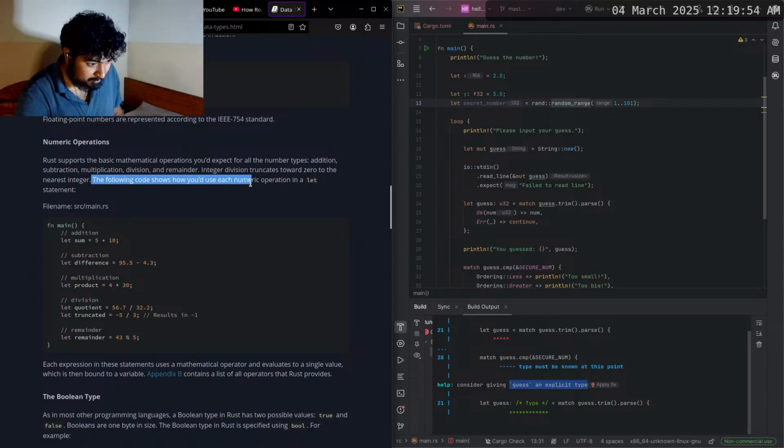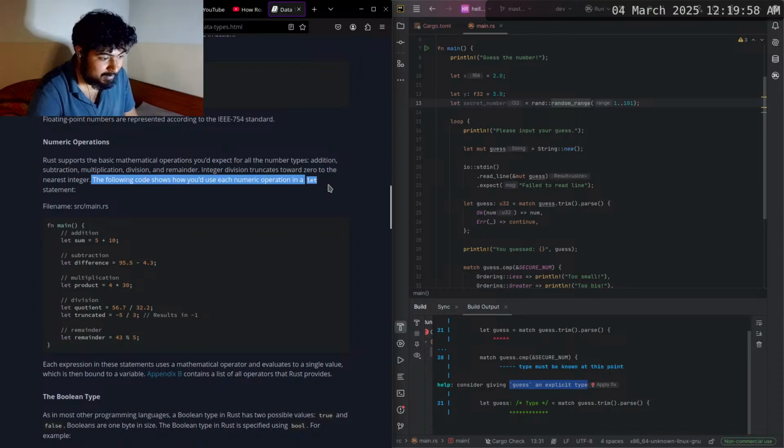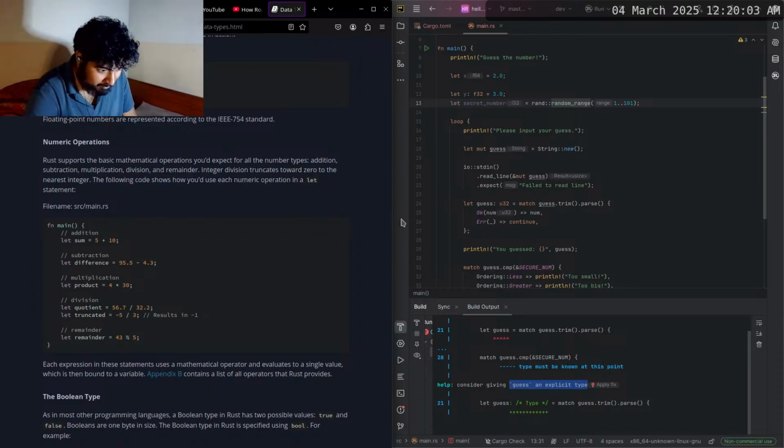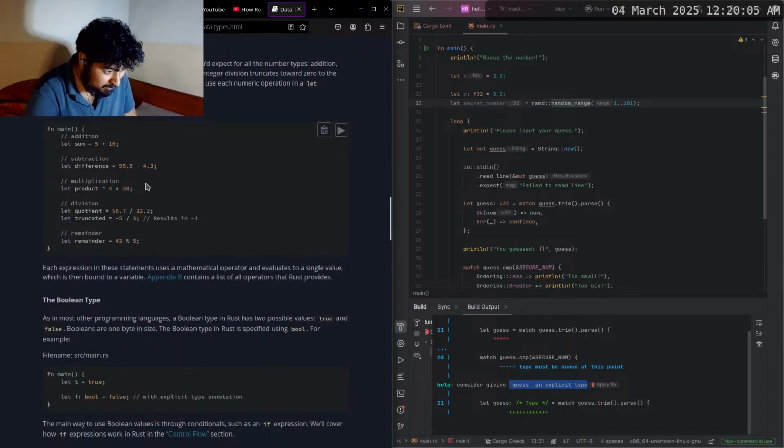The following code shows how you use each numeric operation in a let statement. First example, let sum equal to 5 plus 10. So the result here will be 15. Then he'll subtract: let difference equal to 95.2 minus 4.3, which comes down to 90.9.